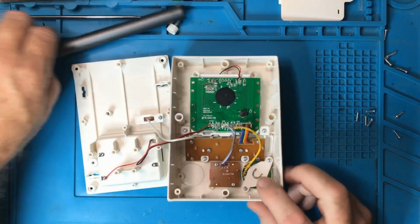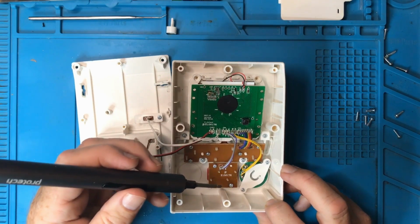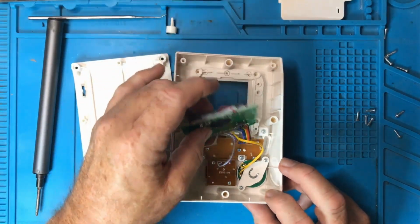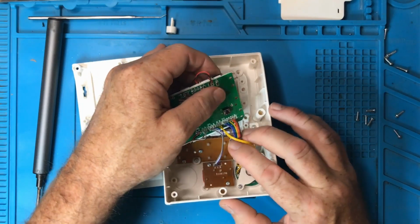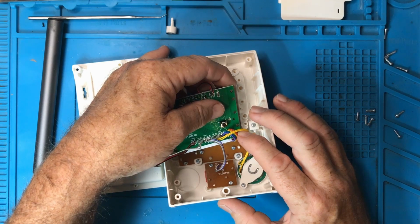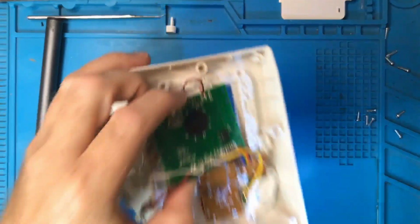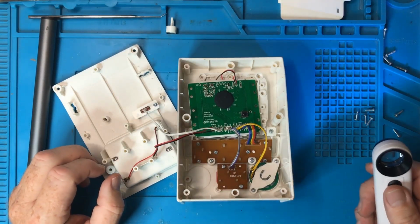I'll just take that off. What's under there? Is that a battery or is that just the speaker? No, that's just holding the speaker in. Yeah, so fantastic. So what are the markings on this board? You can't see them. Start, down, left, right, up, fire. So these are the button connections, and they're clearly labelled on here. Okay, the other ones say on, off, sound, and ground.